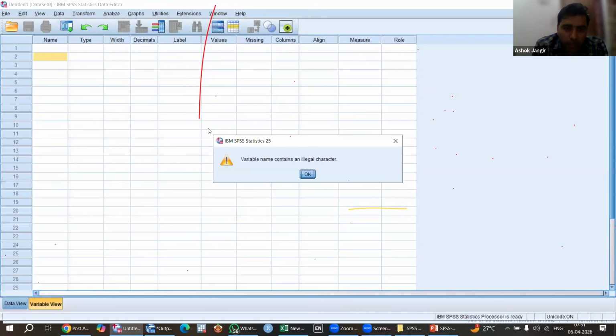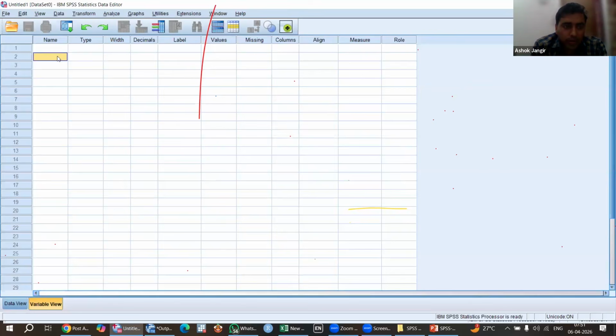So I have to click OK. Then again I have to enter the serial number without any space: serial underscore no, serial_no. You can see here. And please see this. This is serial_no, serial underscore NO.